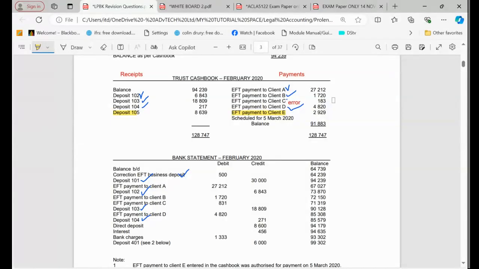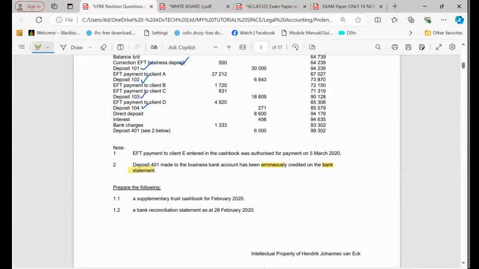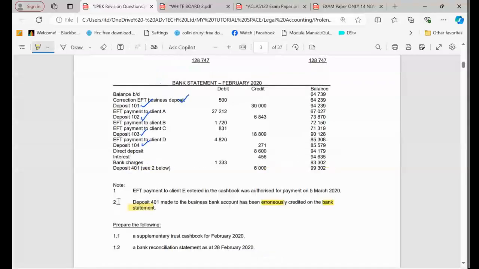Otherwise they should have told us who is incorrect in this case. We know we have got 183. It doesn't mean that we're automatically incorrect, but because we trust the bank statement, it means the bank statement one is correct. So this error was made in our cash book, unless they give you some information otherwise. So we as a business are incorrect. We must go and correct the information in the supplementary cash book.